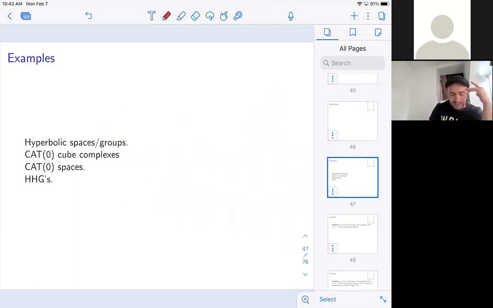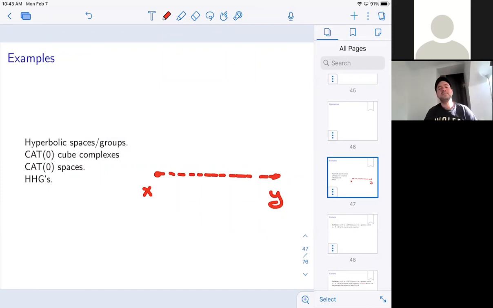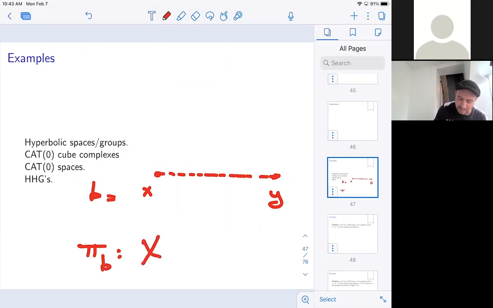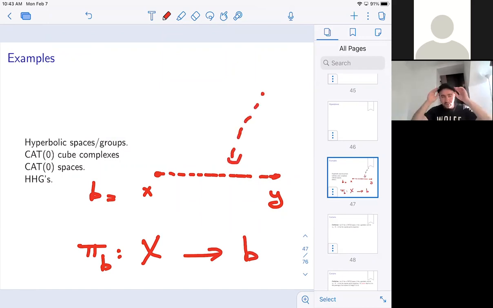Okay, so now you take a CAT(0) space. Well, what can you do? In a CAT(0) space, you have something very nice, which is the nearest point projection onto any geodesic. So if you take X and Y and you take the CAT(0) geodesic connecting them, maybe I'll call the geodesic B. So B is the geodesic that connects X and Y. Take the map that does the nearest point projection to this B. Now this map is going to be a contraction. That's known, that nearest point projections to geodesics are contracting.